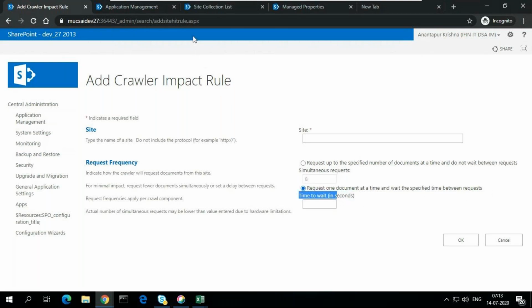By default, when we search anything, 1,000 or 2,000 or 3,000 results come. Instead, we can set specific numbers of documents per second. Not at the content level, but at the crawler level, to avoid the burden on the crawler, we can set the number of requests and documents based on the impact.